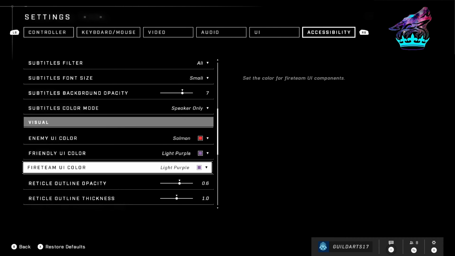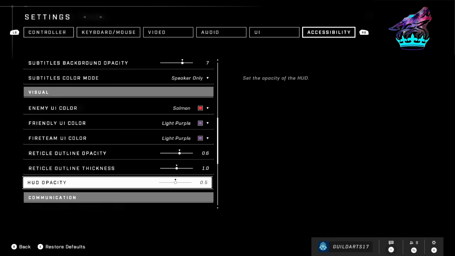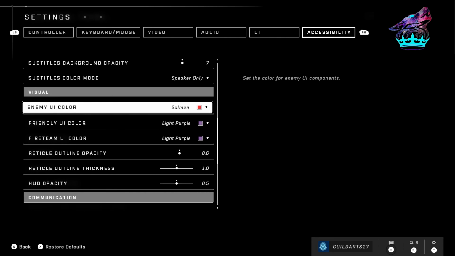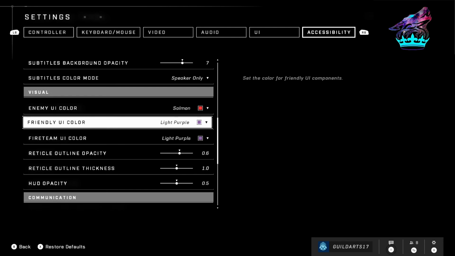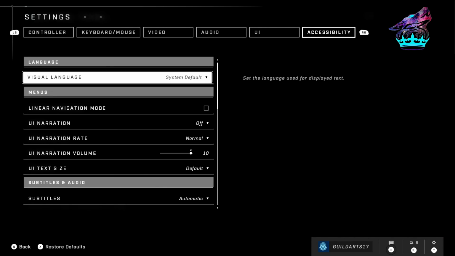I keep my fire team and UI color the same. And people are like, oh, how is it going to tell you between your teams? It actually works pretty well. I recommend choosing a color that don't match to each other. So if you like have red, I recommend a color that doesn't look a shade of red, because I did that once. Like I had salmon and purple, and I couldn't really tell on the motion tracker who the hell was who. So yep, that's full customization that we have in the technical test preview.